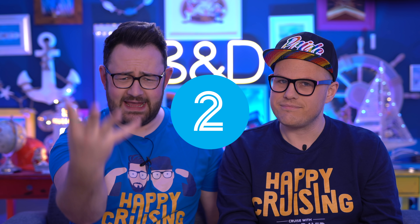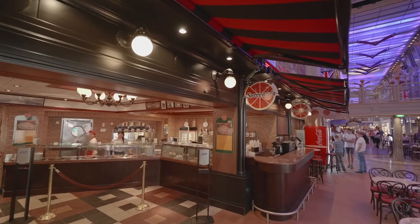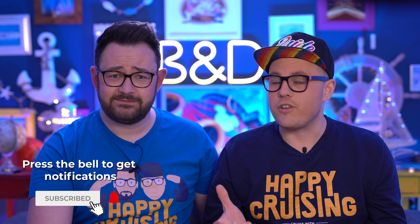Tip number two — Mamma Mia — you can eat all of the pizza that you want! Royal Caribbean, MSC Cruises, Princess Cruises, Norwegian's Alfredo's, and Sorrento's on Royal Caribbean — lots of these ships have a pizza bar or pizza restaurant that is completely free. You can grab a slice whenever you want, and this is open almost 24 hours on most cruise lines, either in the buffet or in one of these restaurants. On some cruise ships you can even build your own pizza with your own toppings. On Princess Cruises it's actually a sit-down meal experience that feels almost like a speciality dining restaurant — and that pizza was amazing.